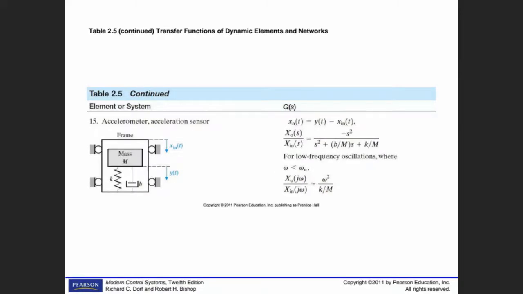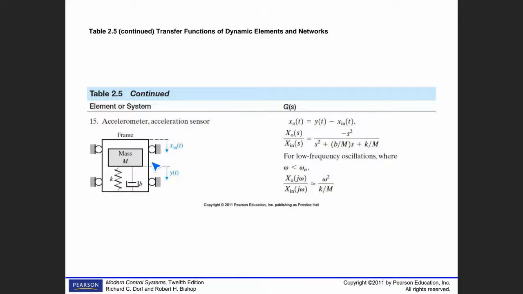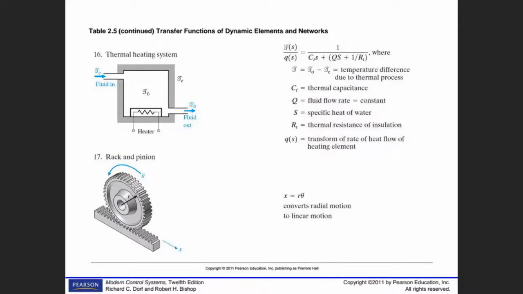If you need it, the transfer function of this one is equal to this. There is a double zero here at s squared, and there are two poles, as a function of B and M. B is the friction coefficient and M is the mass. Of course, K is also represented here. Bu da önemli çocuklar.